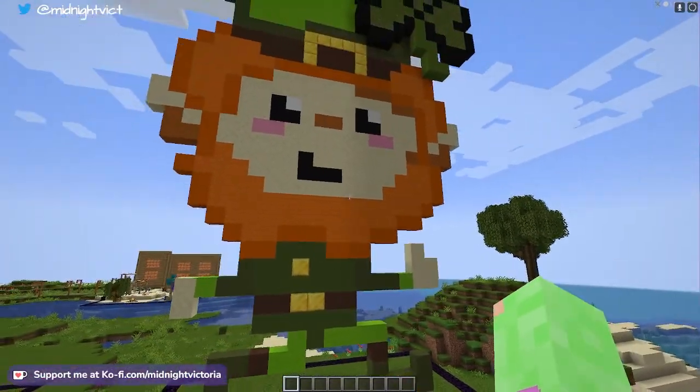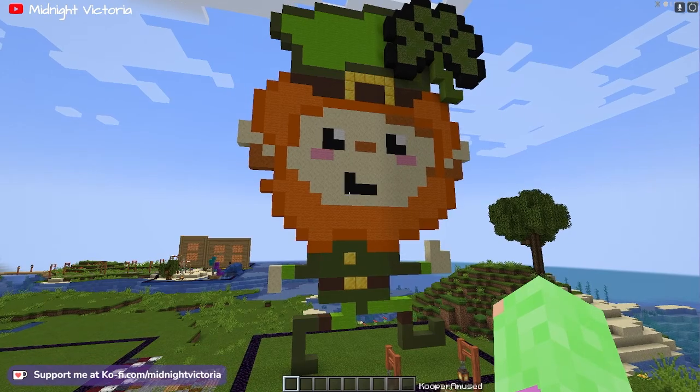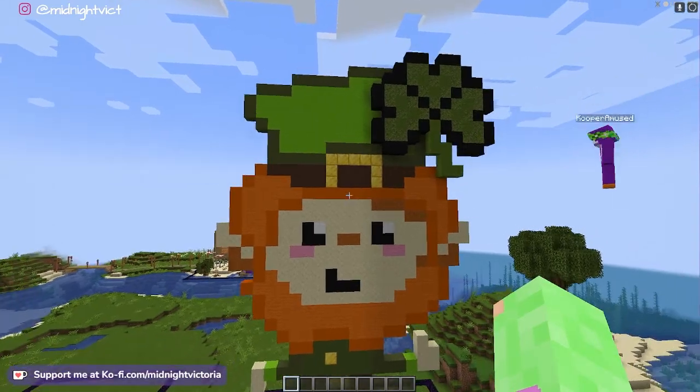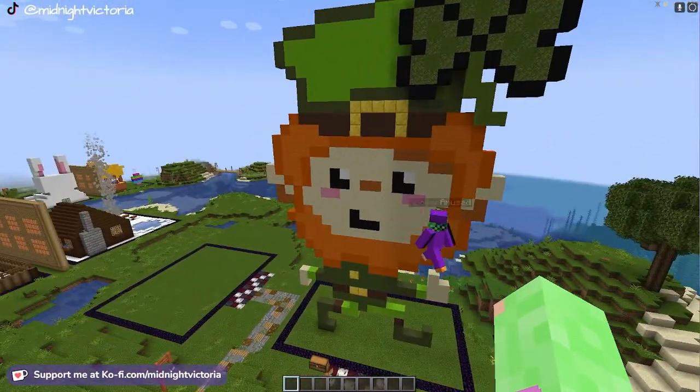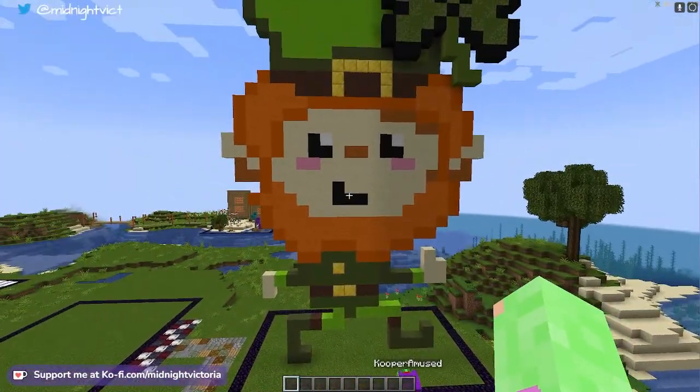This guy is a kind of pixel art leprechaun dude, and at the top he's got his little clover, although I've just realized that's a three-leaf clover, not a four. Probably should have been a four because they're lucky. You can make it a four if you like, when you're remaking it.